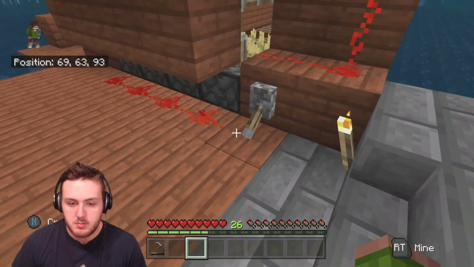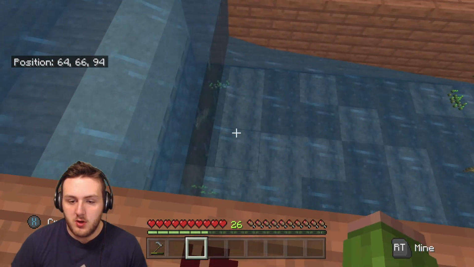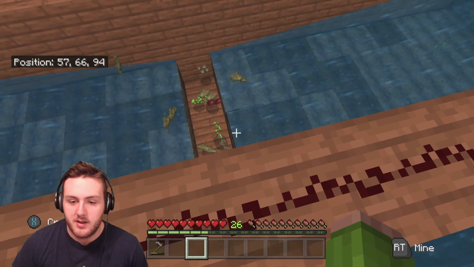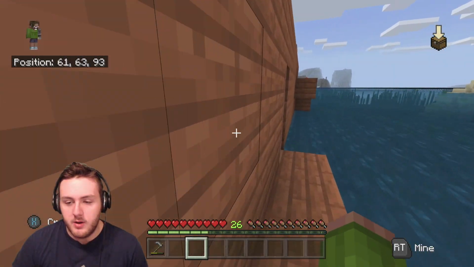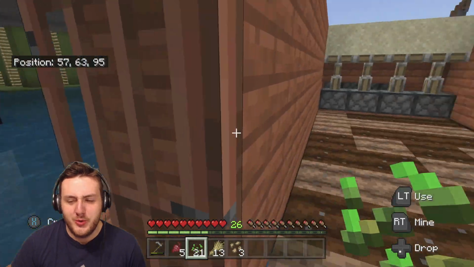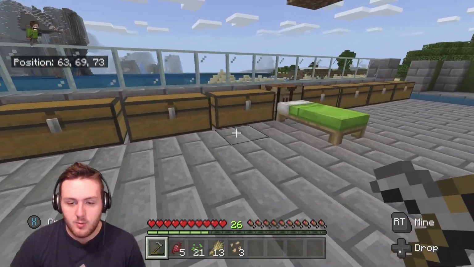Now let's test this puppy out. We turn that off. The water's going to flow all the way there. That's not moving for whatever reason, but don't worry, give it time. There it is. That is what we love to see. And now we go in here with this little shortcut that I take. We can just go right in here, collect all of this. Woo! So that is kind of the epicness that I have worked on.